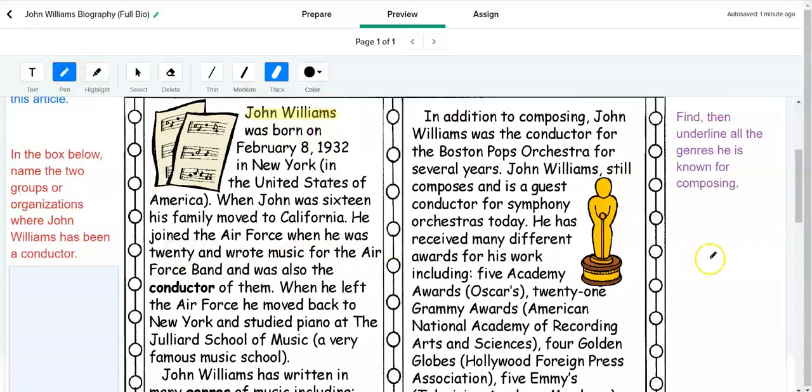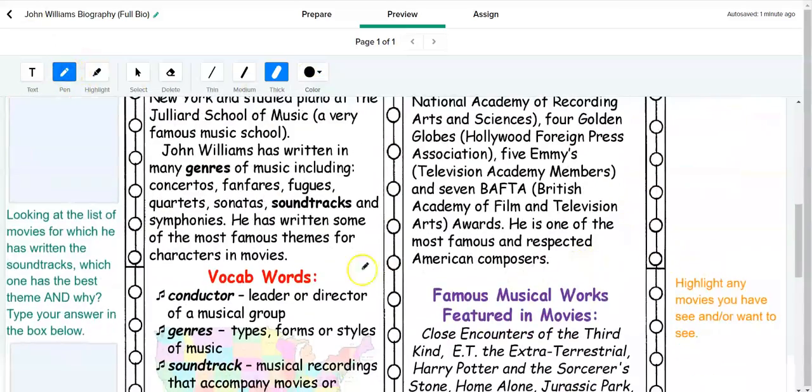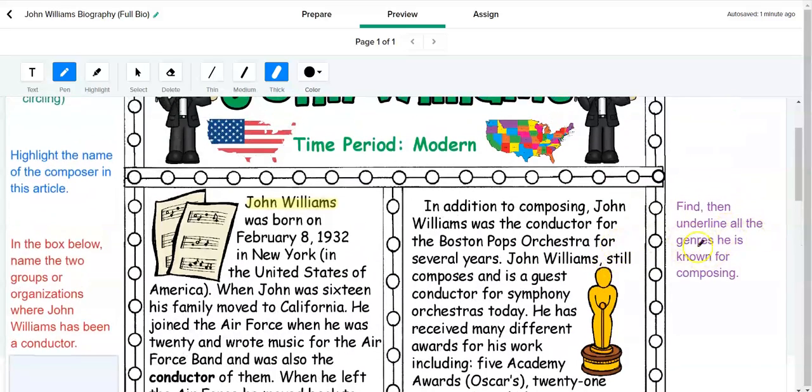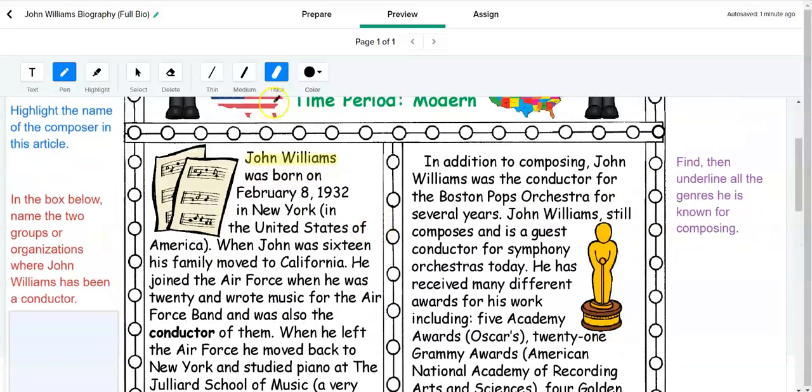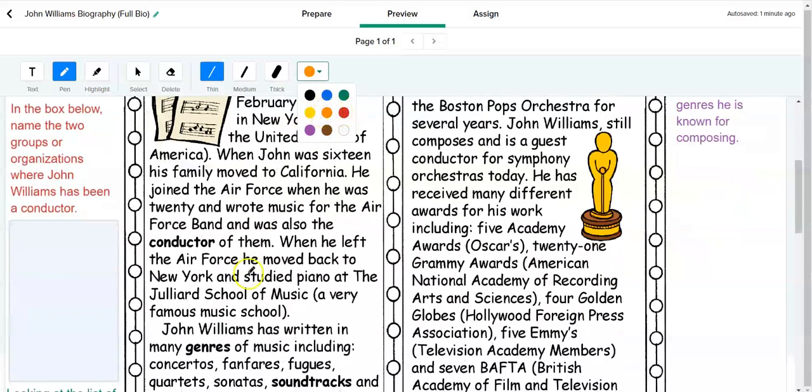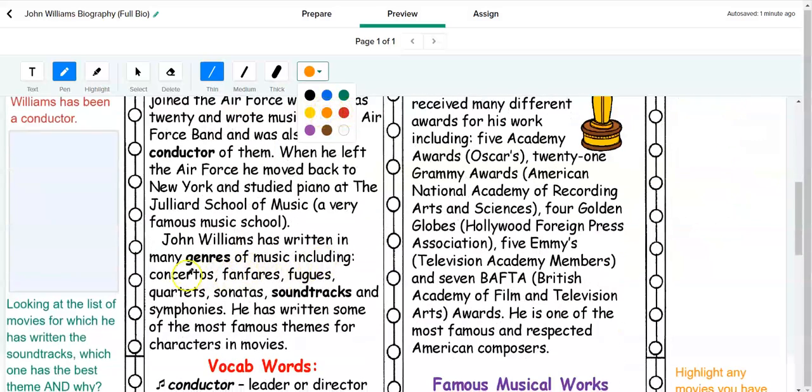I know that one of the questions asks specifically for the students to underline the genres that he is known for. So if I stay on this thick line here, it's going to cover up some of the words. I'm going to go with thin, and I'm going to choose maybe orange to make it stand out more. And then they would just simply use their mouse, or if they're on a tablet, they can use their finger or a stylus, and they would underline the genres.